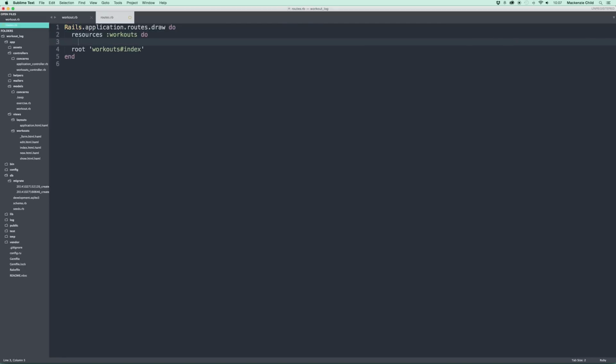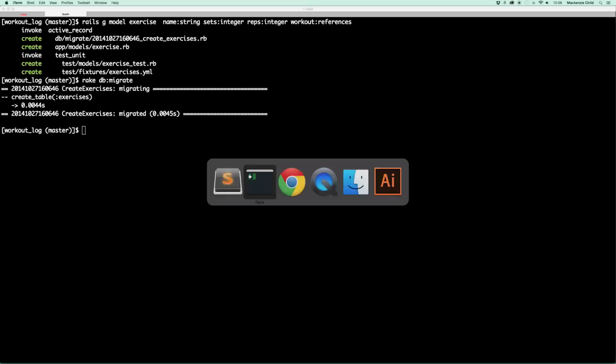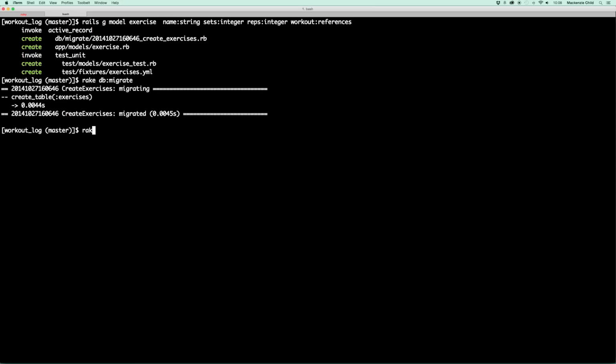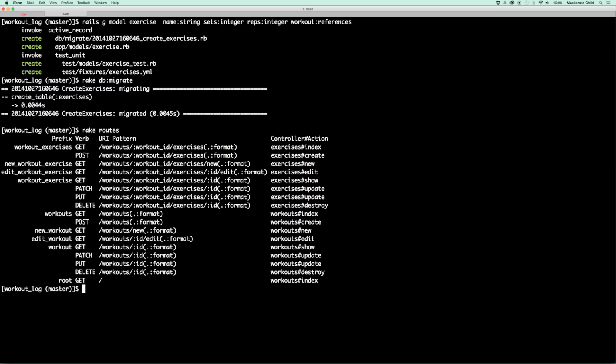So add do, and then we're going to add resources exercises, and then end that block. So if you go back to the terminal and do rake routes, you can see it created a bunch of new routes for us, but they are nested within the workouts. So it grabs the workout, then the workout ID, and then the exercise, and then the exercise ID.